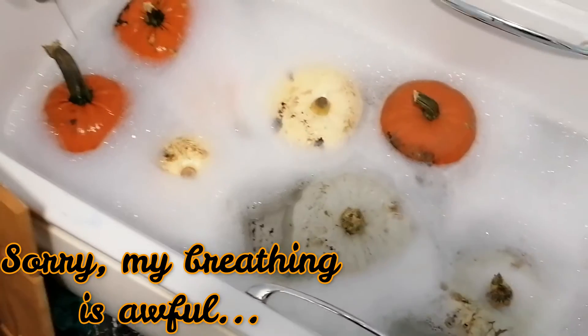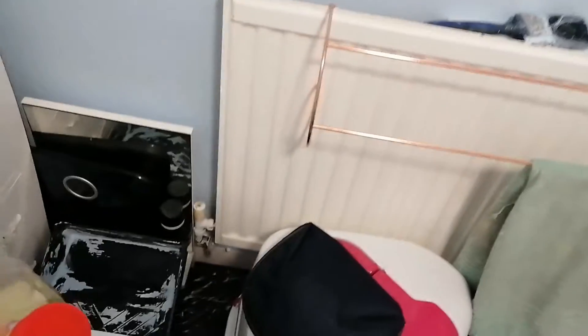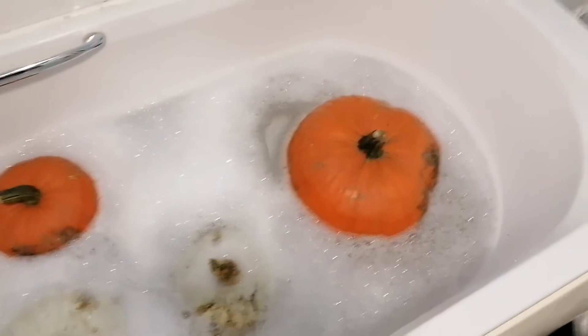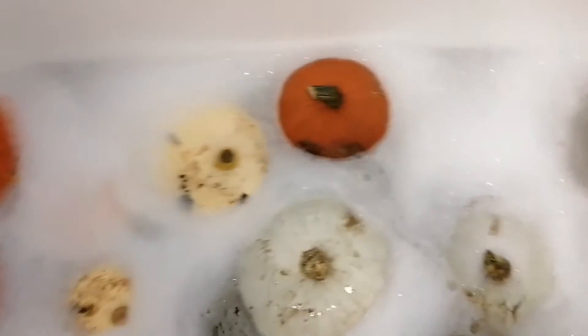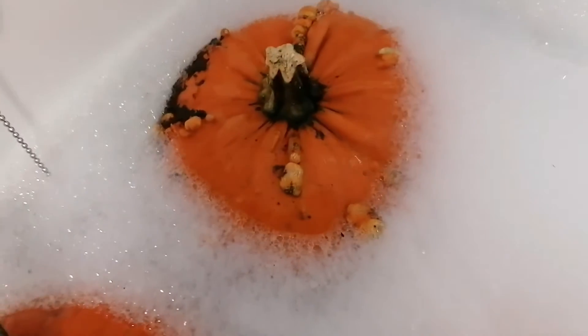As you can see, I'm going to be cleaning them. I've added bleach and washing-up liquid, as it's supposed to be good for preserving them so that they last longer. I was hoping the heavy ones would go to the bottom but they're all floating, including this one. I'm going to clean them all in a second. I love this one — it's got all the witches' bubbles on it.